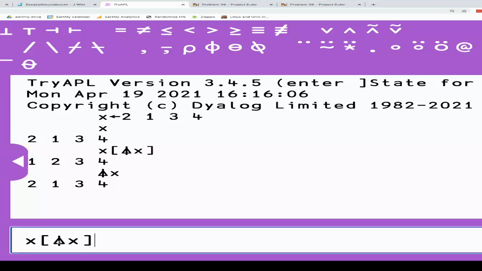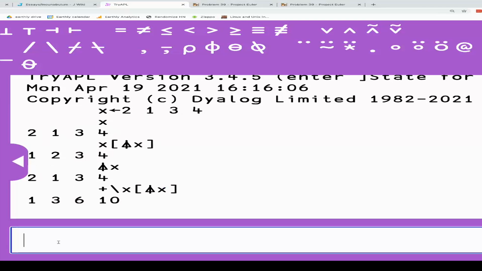The next thing that we want to do is a plus scan on our sorted numbers, which is going to give us the total price if we were to buy the first element and the total price if we were to buy the first 2 elements, aka the ice creams. The way we do that is if you hit home or go to the beginning of this expression, and then you just... Is this like a scan? Yeah, it's a plus and then scan, which is like the left slash. Plus. Yeah. And if you hit enter now, this is going to give us the incremental sums of the numbers 1, 2, 3, 4.